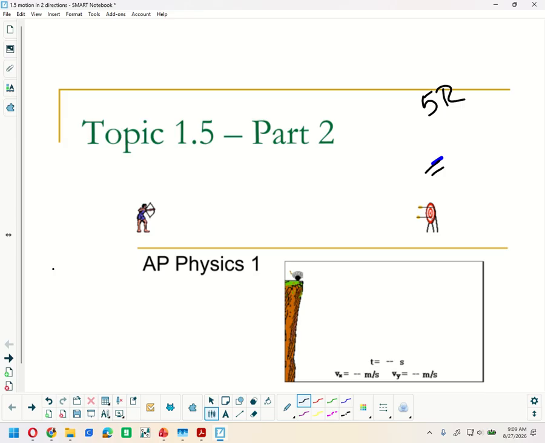All right. So this one right here, I kind of messed up on the title of this. This is actually supposed to be titled "Motion in Two Directions," but when I went to go save this, it did not save my file I was currently working on. So life goes on.